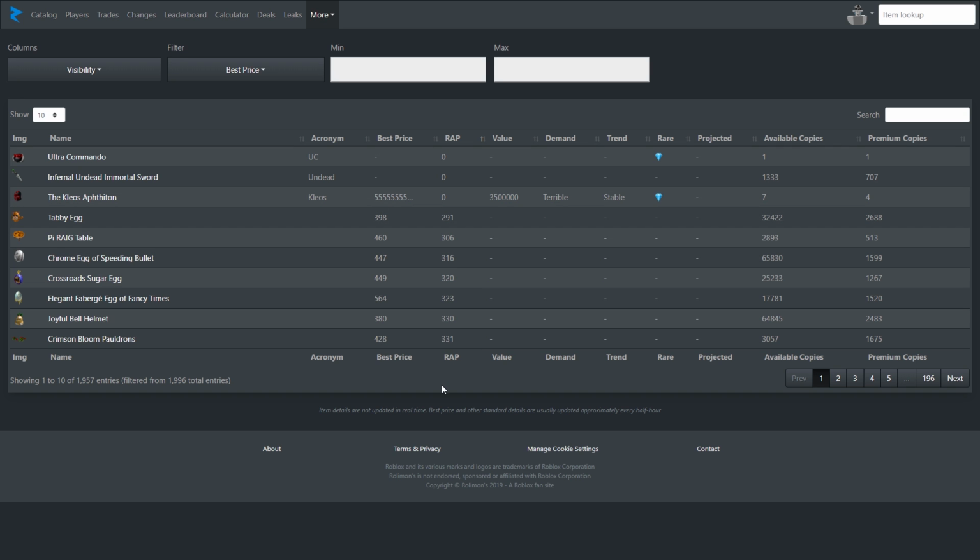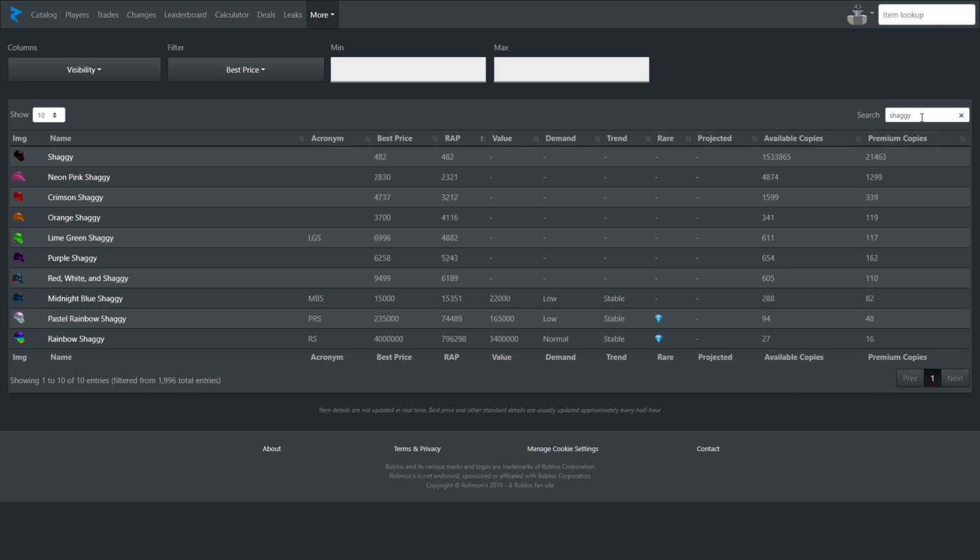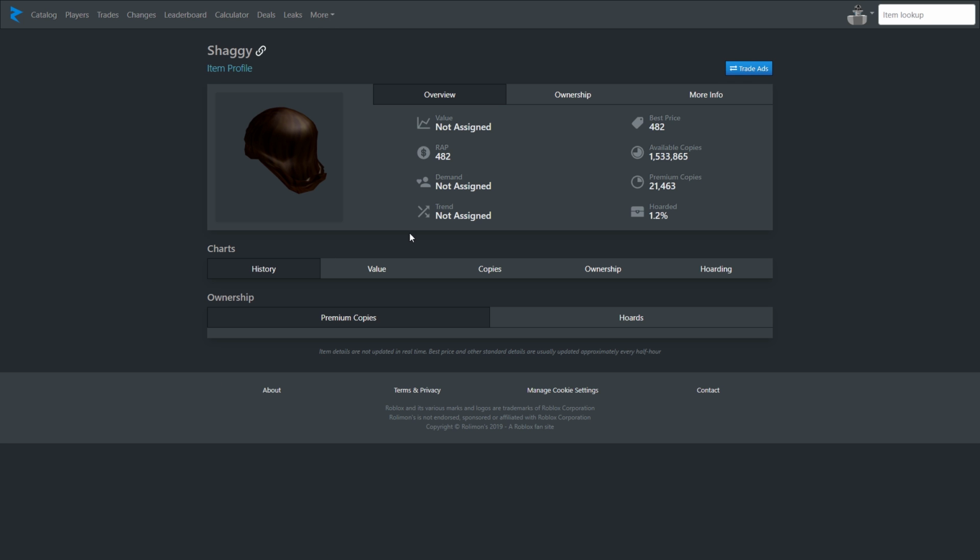And we're going to go from lowest to highest RAP because I doubt anybody has 5,000 copies of Super Happy Face, for example. I feel like the most hoarded items are going to be stuff like Shaggy. And actually, I'm pretty sure last time we did this, Shaggy was the most hoarded item. So we're just going to take a look at that first. Let's see if that hoard even exists anymore, because for all I know, it could have changed.